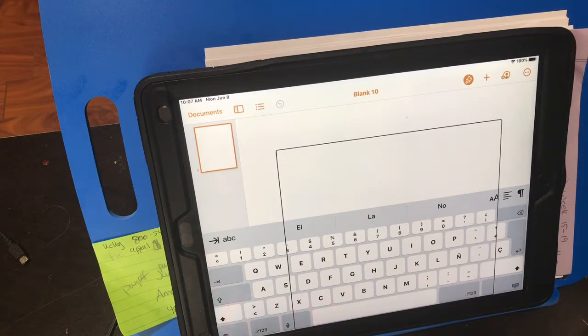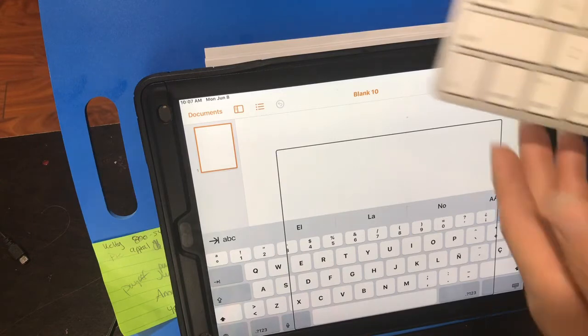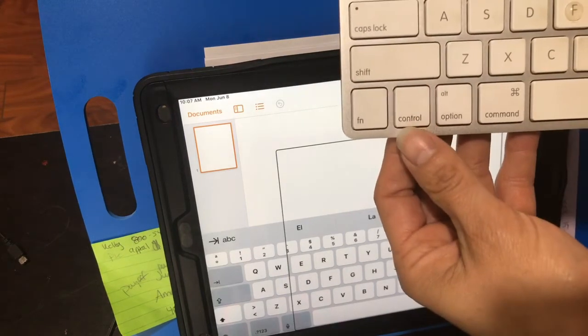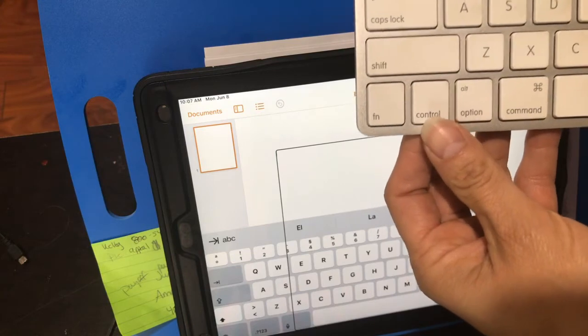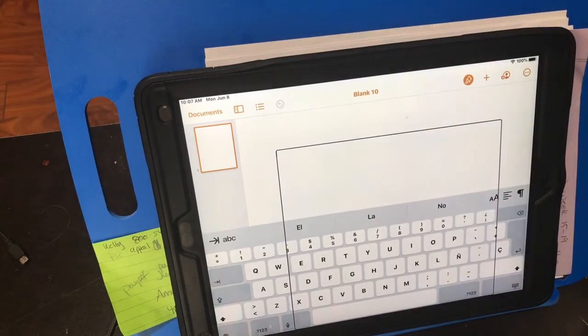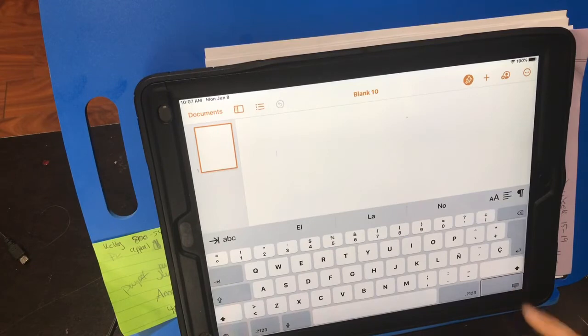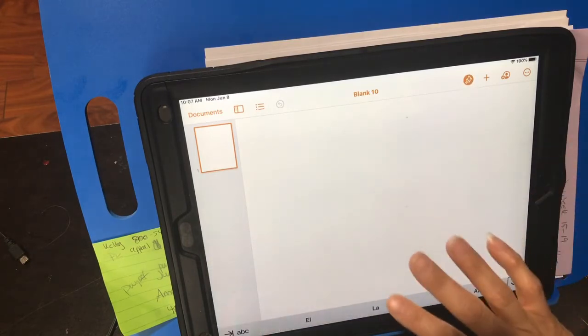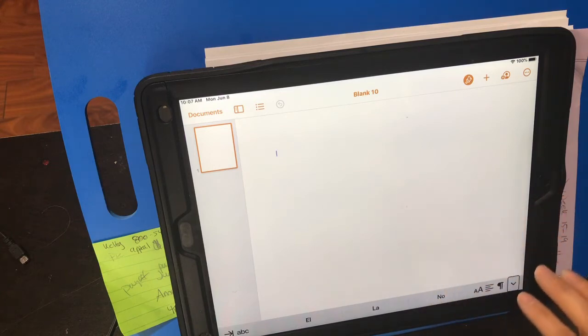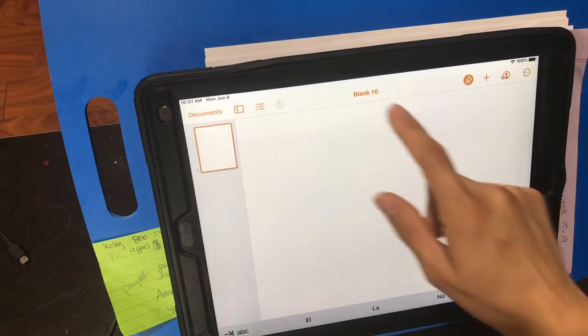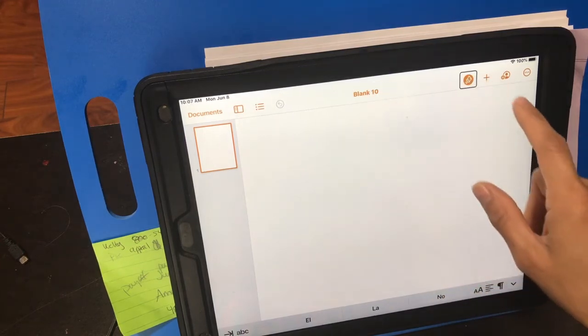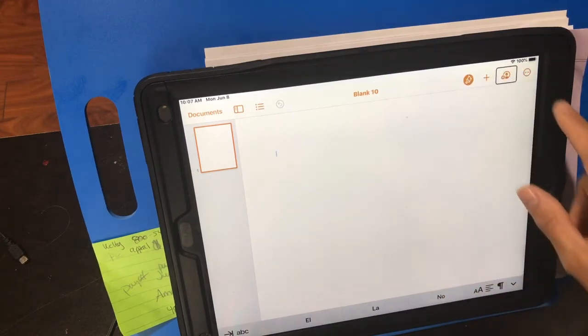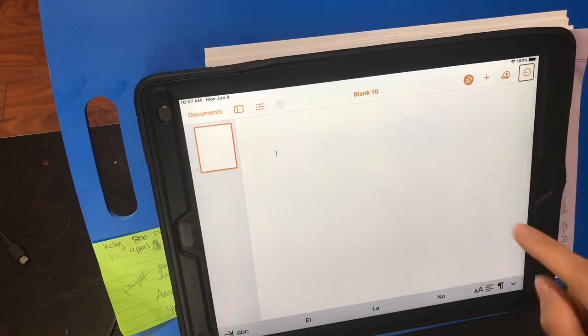And if it's talking too much and you want it to be quiet, use your control button on your keyboard. Control button mutes her or quiets her for a little bit. Okay? Control. So anyway, I'm going to turn on my keyboard, my VoiceOver. And this is going to talk to us all the time. And remember, always double tap when you want to select. If you do it once, nothing will happen. Format. Insert. Collaborate. More. You have to double tap if you want to select.